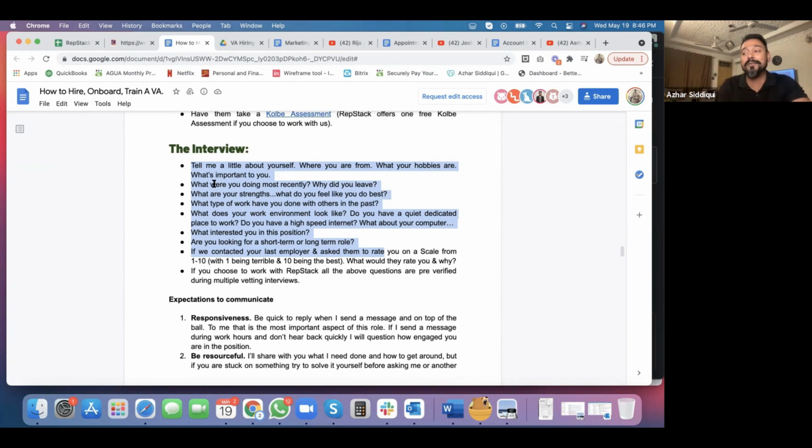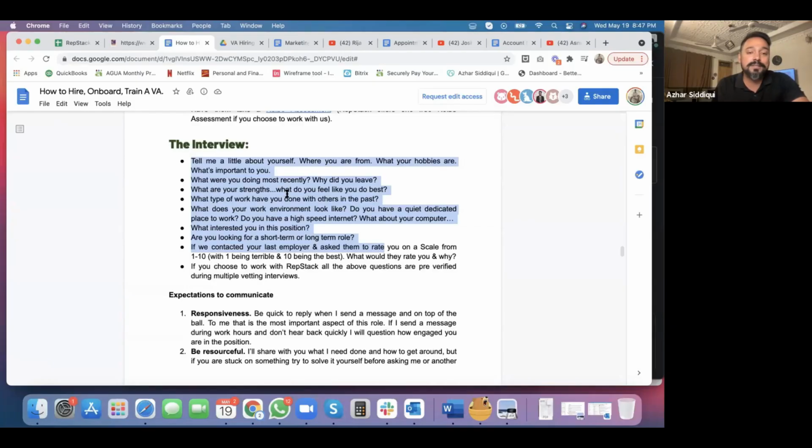Other people, like if you're hiring for a role as an appointment setter and they're really confident, they're on their feet, they're telling you about themselves and what they like to do and things like that. Those are the type of people you want to work with. So simple questions, basic questions, but really, really important that you ask them.